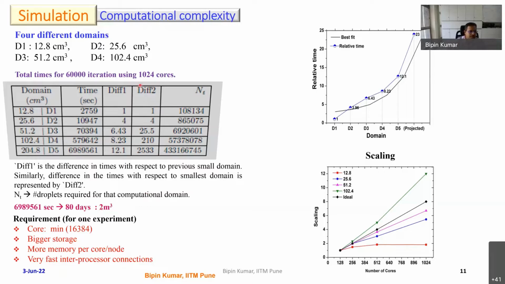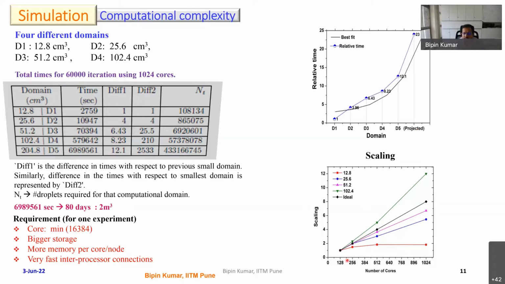80 days. But this is a simulation approximation I made maybe 2-3 years ago using 1024 cores, on a processor, I think Broadwell, which we still have now. So what is the requirement we need, like 16,000? If we see the projection here, I'm just making a projection. We have to go 23 times more if we want to go for the 4 meter cube. But the good news is that we have done some scaling in this particular code that we have, a hybrid code.